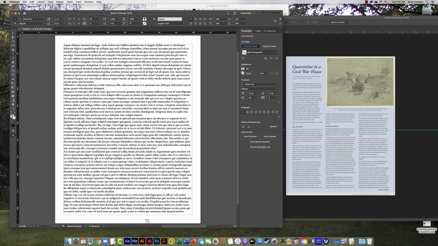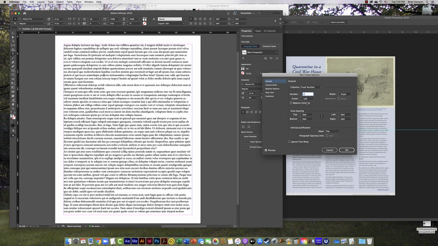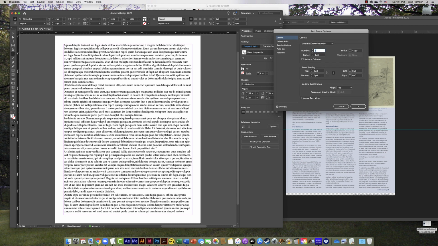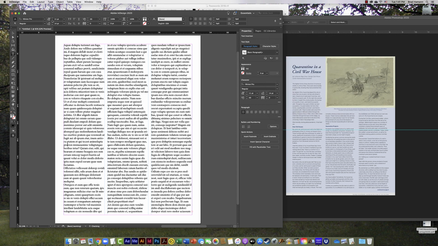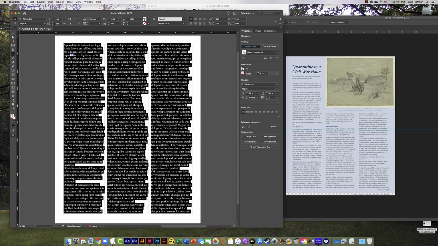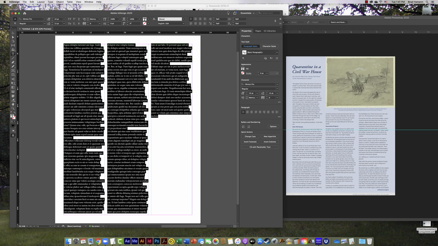So you would flow your entire article into a page size text frame, and then under Object at the top, go to Text Frame Options and put on Preview. And then here, say you want 3 columns of text, you would just do that there, okay? And then maybe this is more like 10 point. Maybe it's 10 over 13, something like that. This looks a little closer.